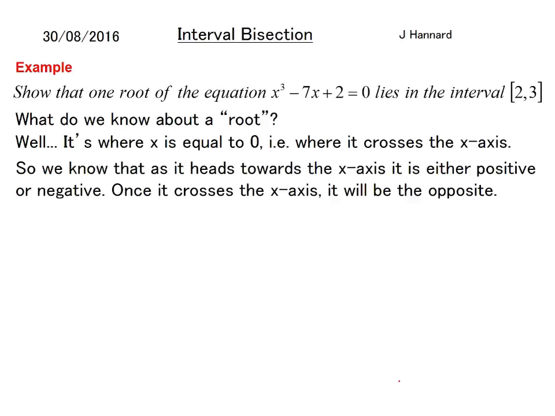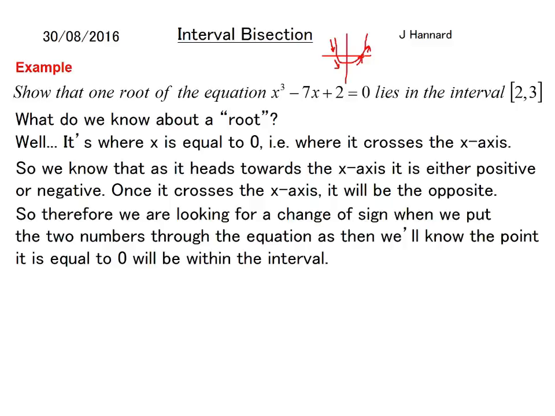So we know that as it heads towards the x-axis, it's either positive or negative, and once it crosses, it will be the opposite. So think of a generic, I'll draw a little coordinate axis up here. I've probably done a diagram in the next bit, but think of a quadratic curve, and as this is coming down, your y value is positive, and as it leaves, it becomes negative, and just here, it starts negative and becomes positive. So just think of that. There's something happening at the sweet spot, which is the root.